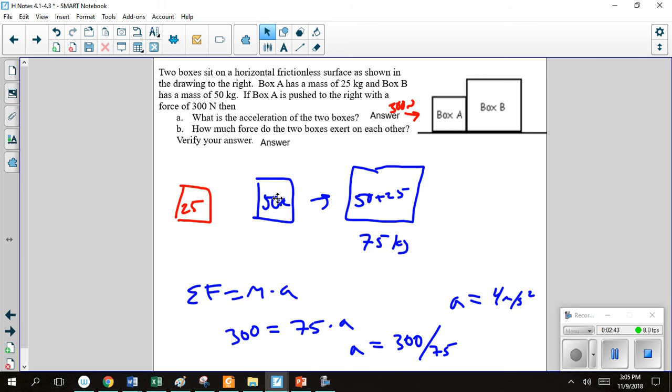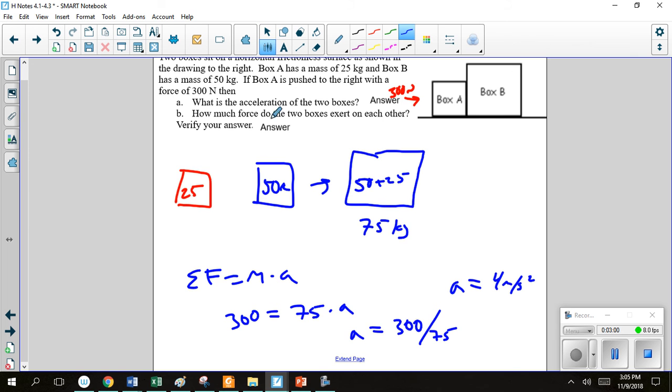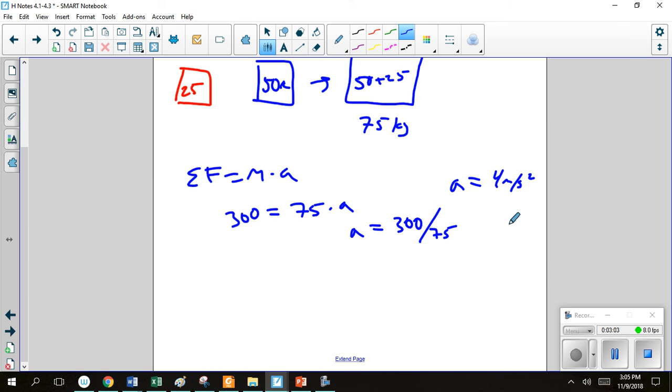We always have to be able to push this 50 kilograms, because if that force is less, it's not going to be able to push the 50 kilograms. So the 50 kilograms is really what's exerting this large force. We look at our mass, 50 kilograms, and our net acceleration. The whole thing is moving at 4, so the force pushing back over here is 200 newtons.